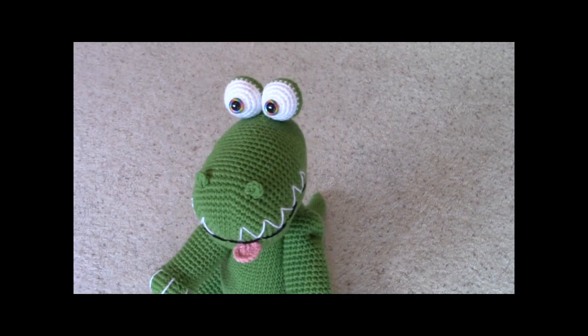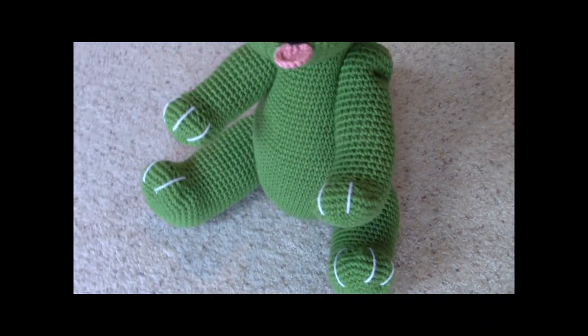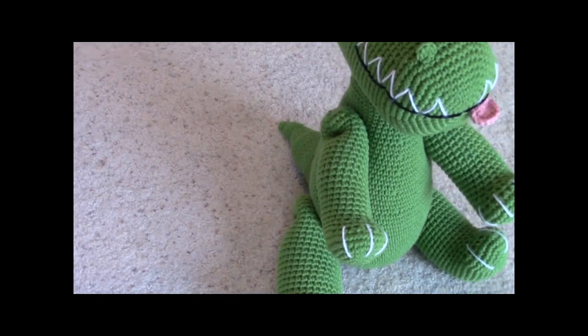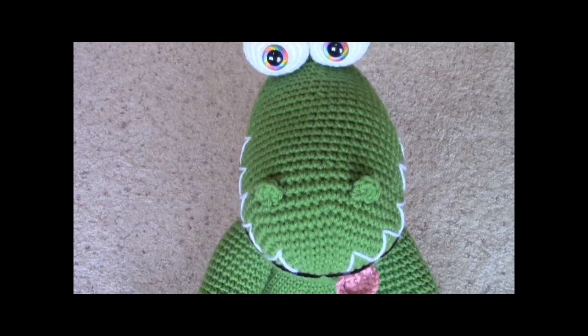This is the dinosaur that I'm going to show you how to make. It has movable arms and legs. This is what he looks like from behind. And just too adorably cute.